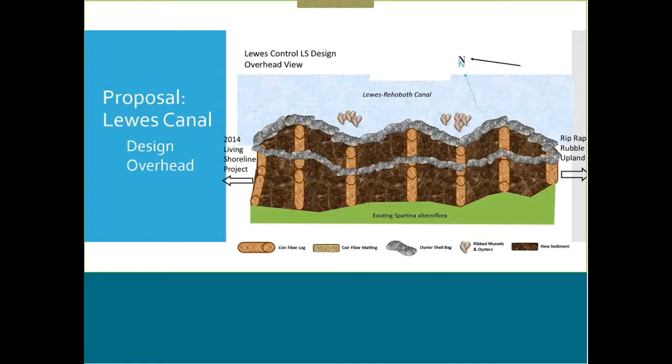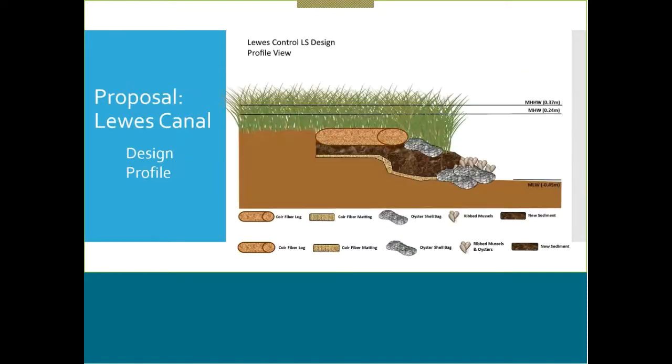Yeah, I was just going to suggest you definitely want to include the linear footage, just like Mike said, and then also definitely include on the plans the mean high and especially the mean low water line, clearly showing that you're not, even though it's on the cross section, we need it on the plan view too. So that needs to be also placed on the plan view, and then just looking at the property lines too.